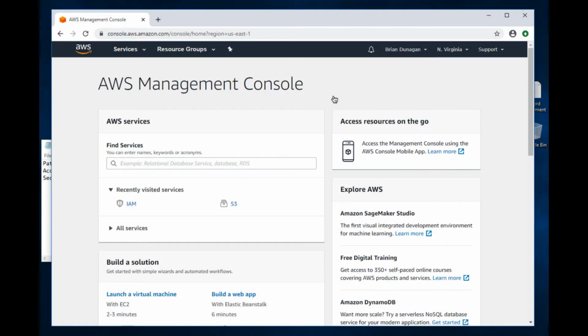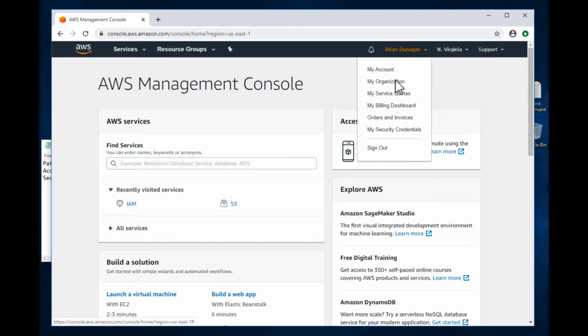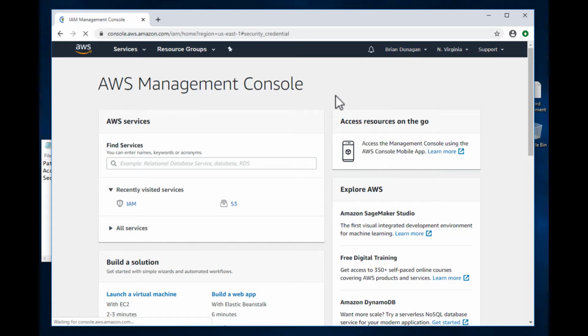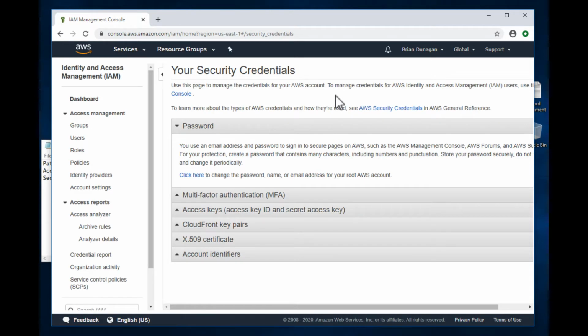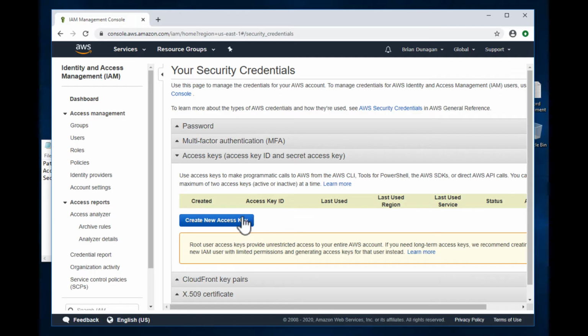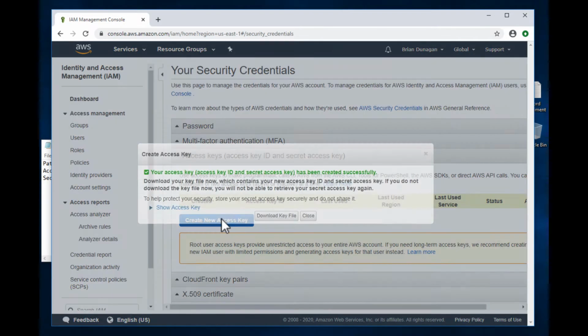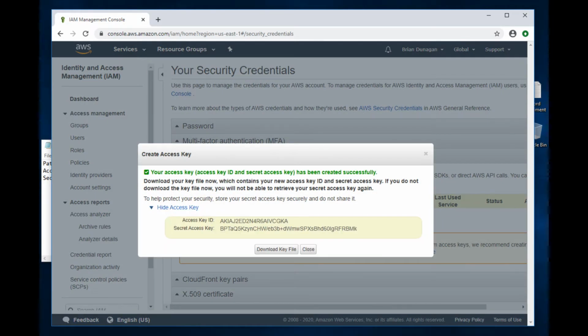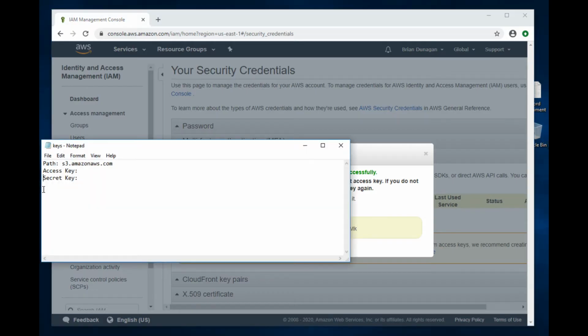For this demo, we first need to set up an Amazon AWS account. Once that's set up, you can log in to the Amazon AWS Management Console, where we are right now, and we are going to go create credentials so that Retrospect can log in to your Amazon S3 account and store your backups. So we clicked on Security Credentials up at the top, and we come down here, Create Access Key. Now we're going to save these to use in Retrospect.